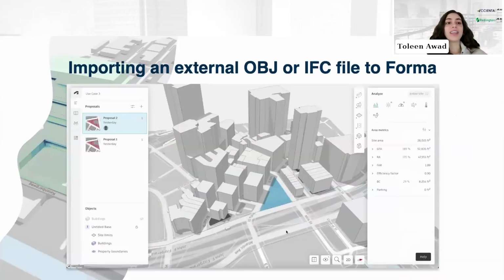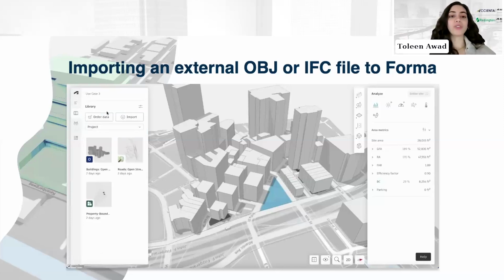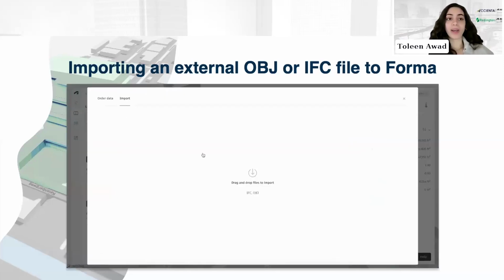And lastly, you can import an external OBJ file or an IFC file into Forma itself. So if you were working in another software, you can simply import it, and you can export your Forma file into Revit. So it has Revit interoperability as well. Basically, we tried to give you some tips and tricks and key features from here and there, just to show you the product in a very brief manner.